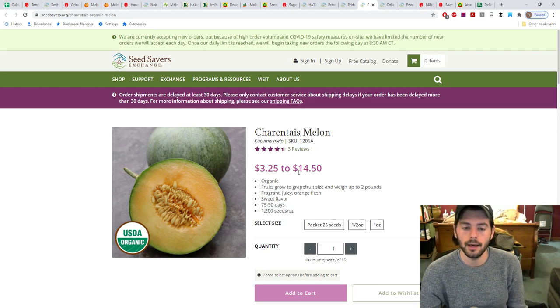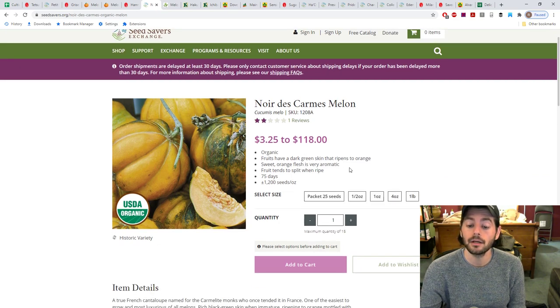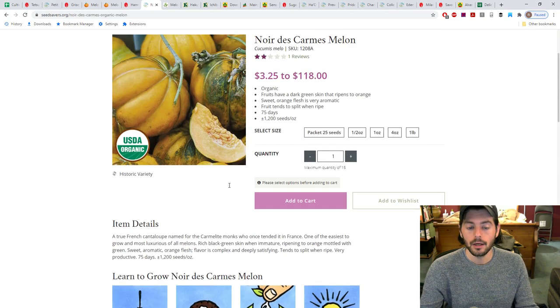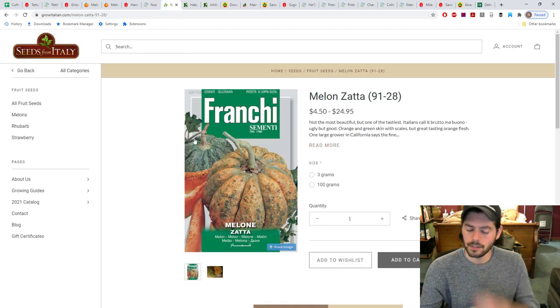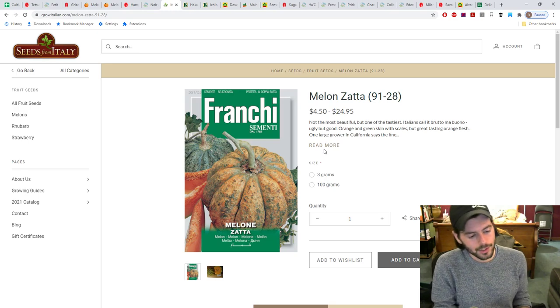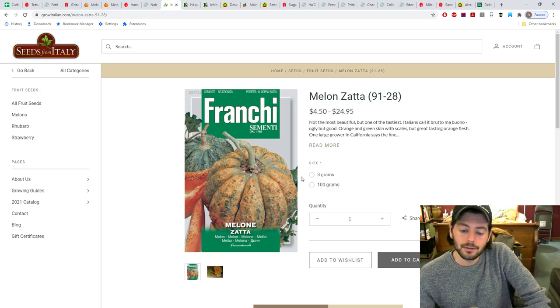We're going to look at the Sharon Tay itself as well as hybrids of it. Noir de Carmes, being another cantaloupe type, is described as one of the easiest to grow and most luxurious of all melons — complex, deeply satisfying. Next is Zatta, an Italian variety I found on Seeds of Italy. After getting Amy Goldman's newest book, I found she actually mentions it as one of her favorites. It has a high reputation — definitely one of the tastiest — a little unusual-looking but beautiful, with salmon-orange flesh.